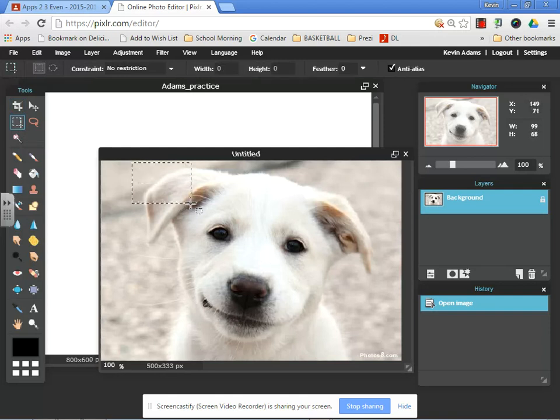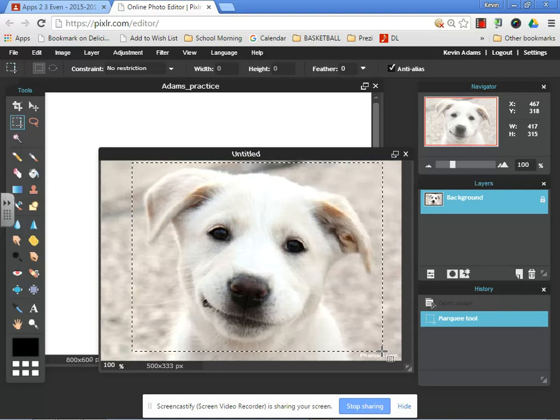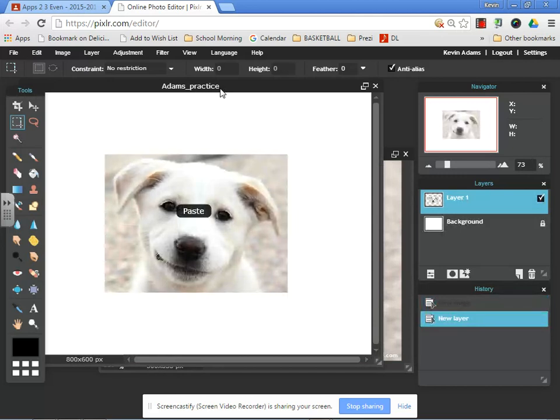What I'd like you to do is click and drag so that you select the dog and just the dog. Okay, so try to eliminate as much of the background as possible. So something like this. Then once you've done that, copy and go to your other window and paste. By the way, keyboard shortcuts are going to be your friend for using this type of product. The more you know for your keyboard shortcuts, the better off you're going to be. And if you ever forget any of them, ask someone around you, and certainly they will know. There's certain ones I expect you to know. Copy, paste, cut, save, undo, things like that.